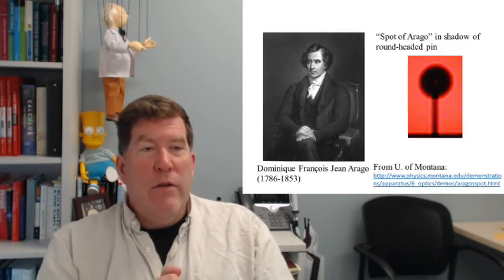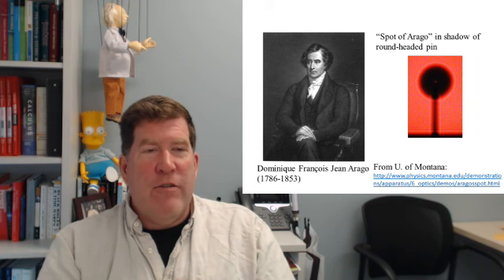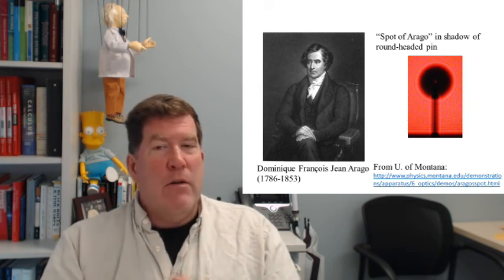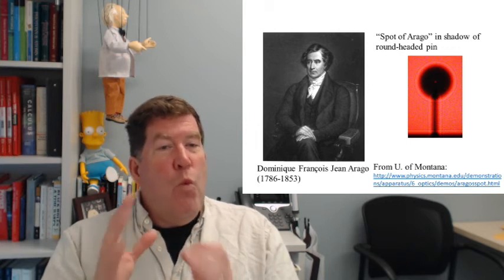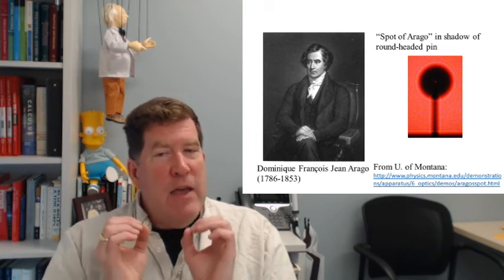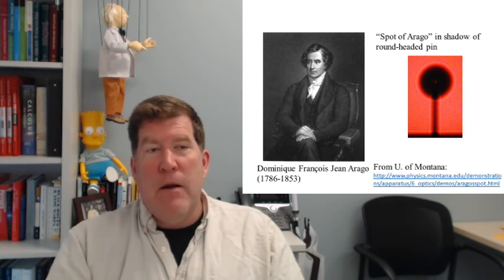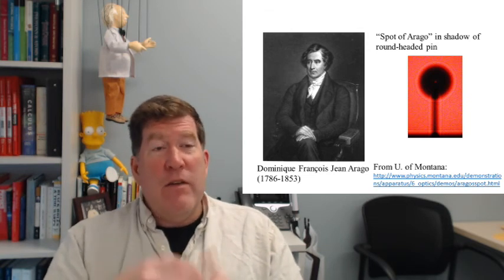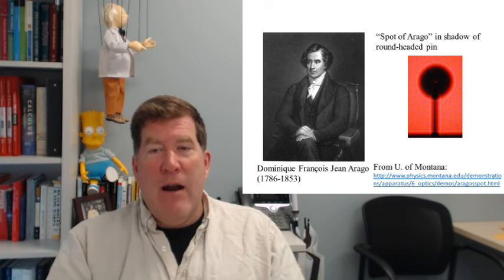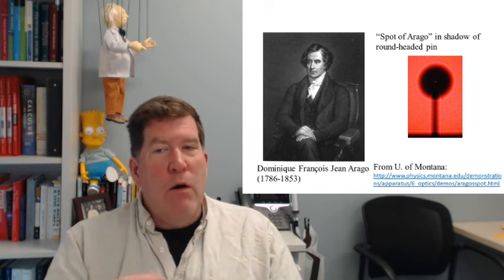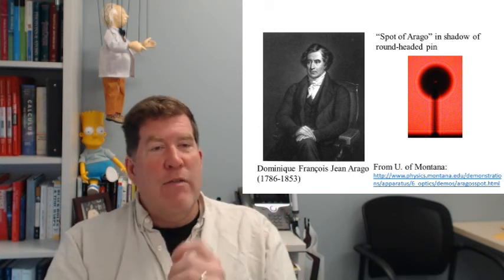Another of the judges, though, wasn't sold on that. And this was Francois Arago, who later went on to become Prime Minister of France, an interesting career. He was an outstanding experimental physicist. And so he went to look and see if he could actually produce that. And in fact, you can. It's a kind of tricky experiment to do, but if you do this very well and line it up very carefully, you can find what is now frequently called the spot of Arago in the center of the shadow of a round object.